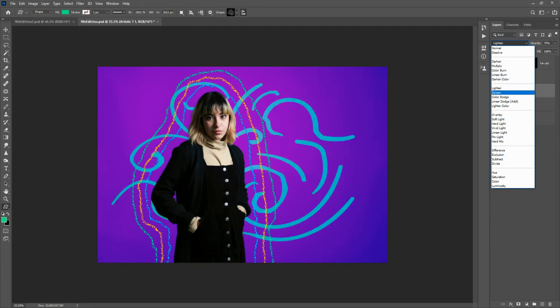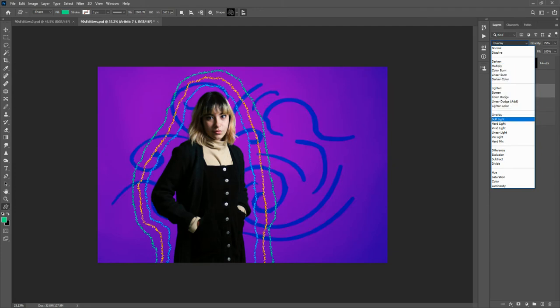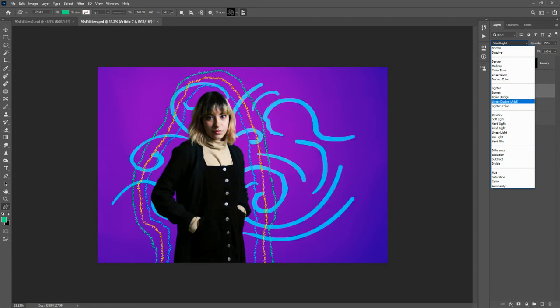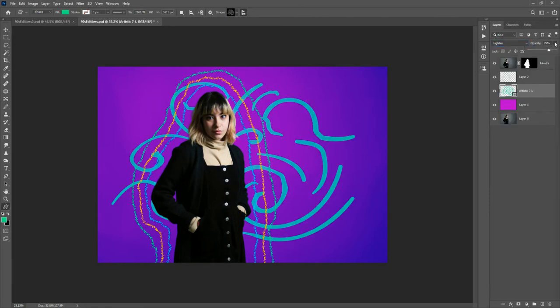Oh, that's interesting. So again, I'm just going to pick some things and we can always come back and modify it later. Some of these blend modes really change the color. Let's go with lighten and let's bring this opacity down quite a bit. Okay, and let's do another layer, and I wanted to go back and try some other shapes.